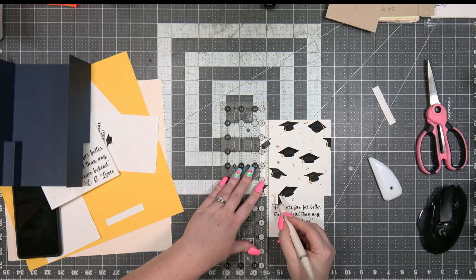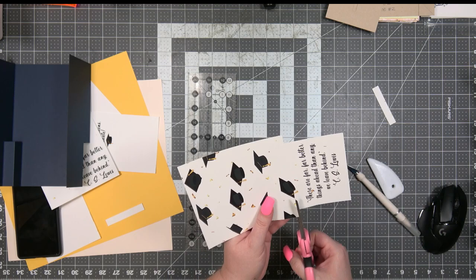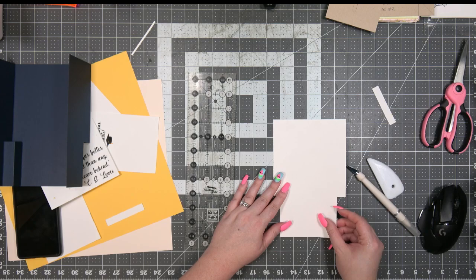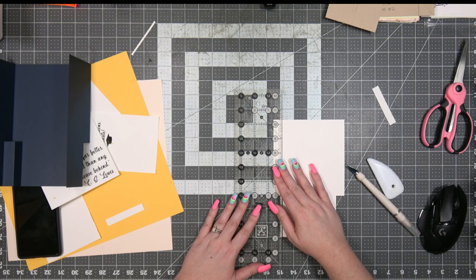And slicey dicey. And then I'm just gonna freehand finish that. All right. And now do the same thing on the other side. So that's straight with a line, that's straight with a line, that's straight with a line, that's straight with a line. And once they're all straight, we can just go ahead and cut.